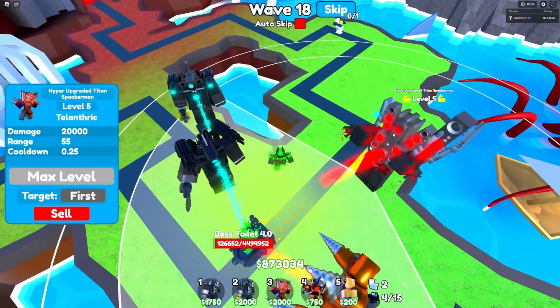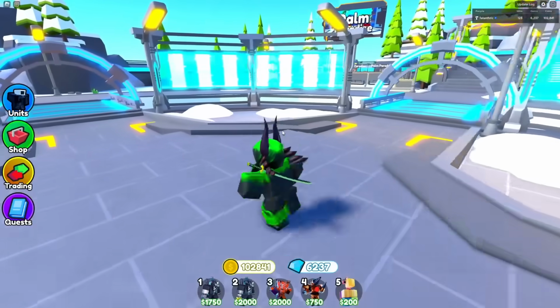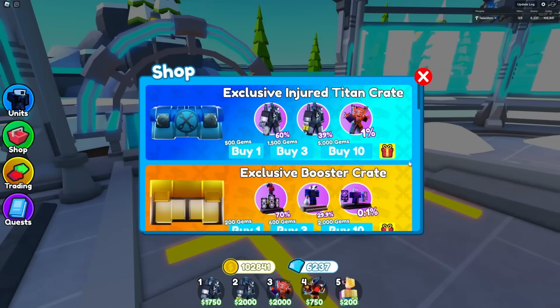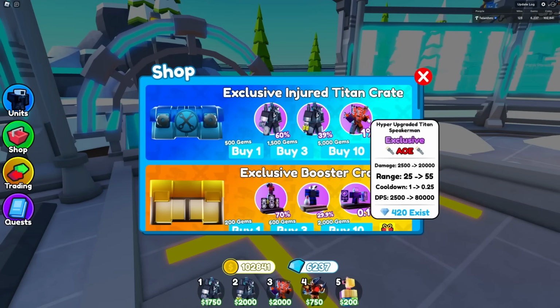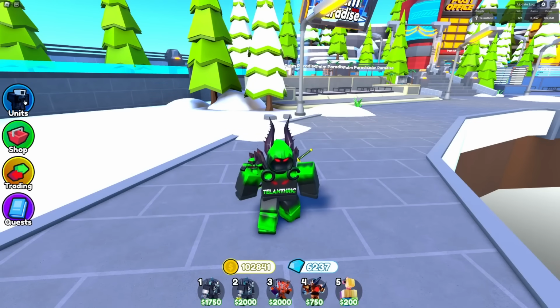But this guy is 1% in that crate. We didn't make him 0.1% because I don't want it to be way too rare, because the crate is already 500 gems, because I mean, it is only Titans, but already 420 of them exist. But there are also a few more things.